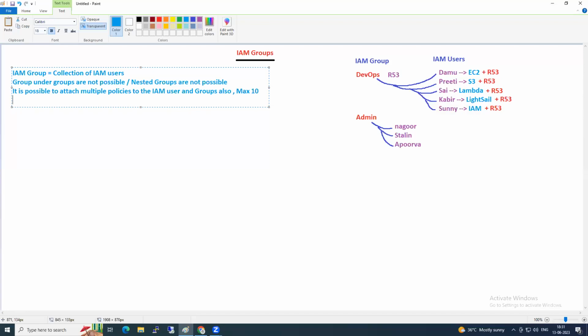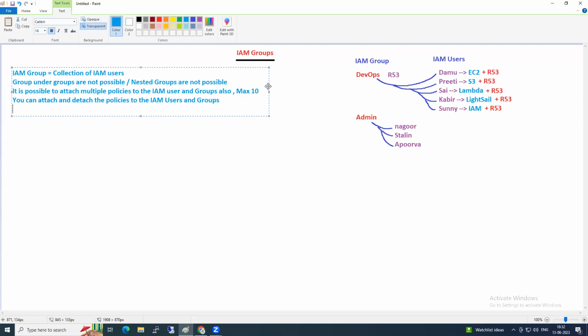Can you attach and detach policies to the users and the groups? You can attach and detach the policies to IAM users and groups. If you attach an IAM user to a group, will their individual permissions be lost?